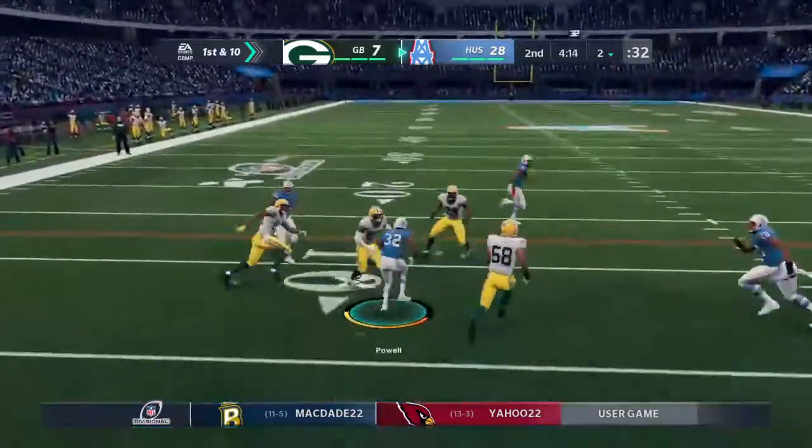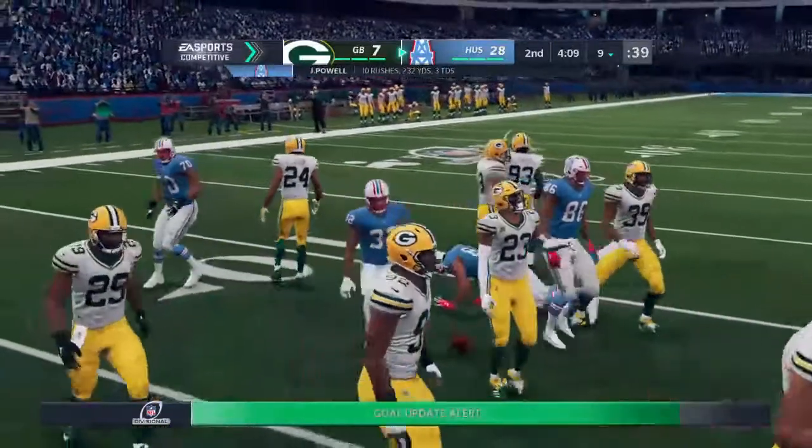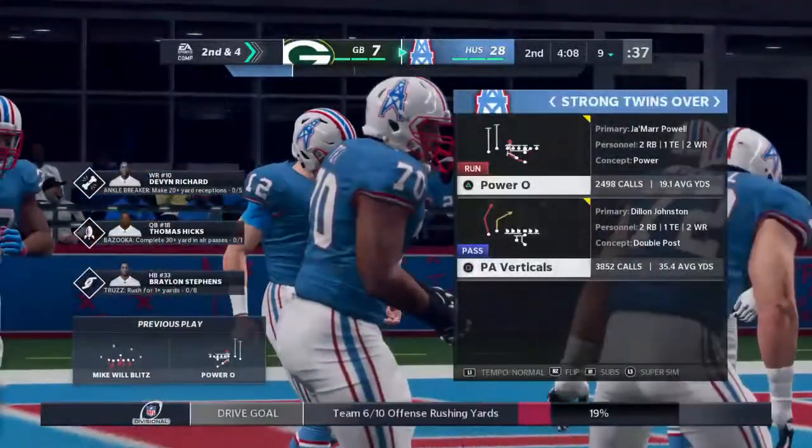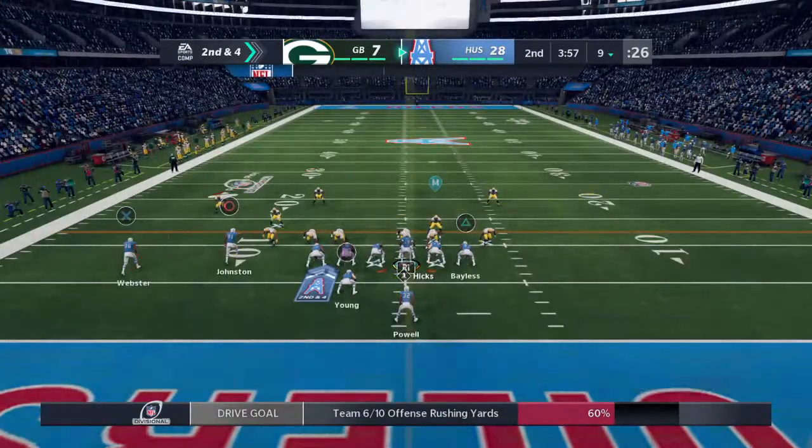They begin with a carry for Powell. And he'll find a little space. He gets us up near the 10. He'll get a nice chunk there on the first down run, and it brings up 2nd and 4.